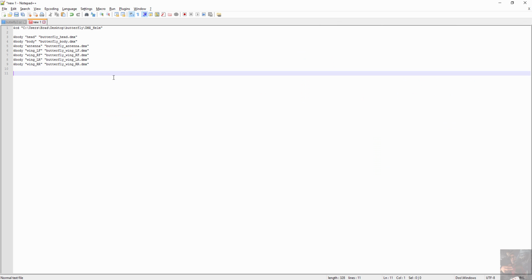Okay, now comes the magic. What we're going to cover here is body groups. What I want to happen is the butterfly to be in 3 states: one without a hat on, one with the helmet on, and one with the hat on. Okay, so no hat, helmet, and hat. So the way I do that is I use the bodygroup command. And all it is is bodygroup. Bodygroup, not boggy group.